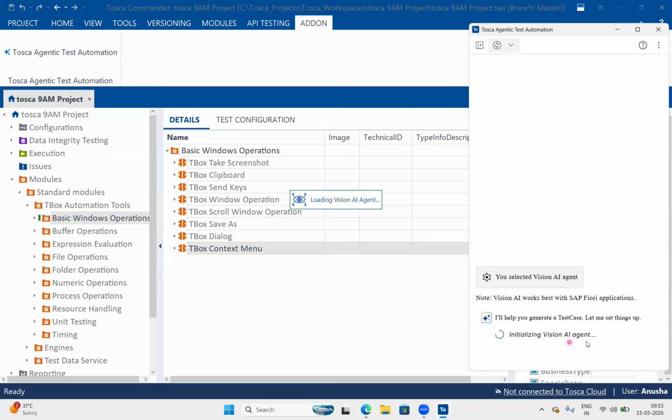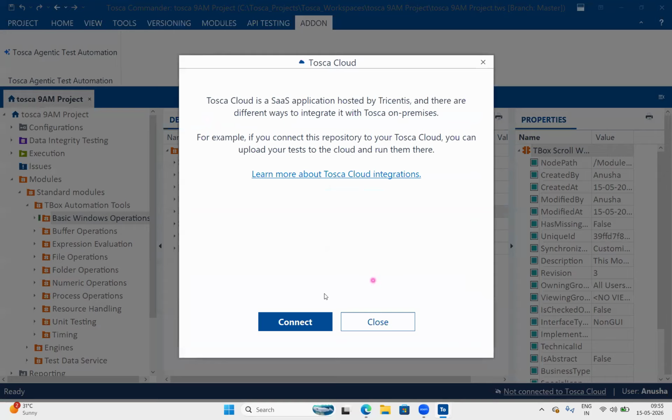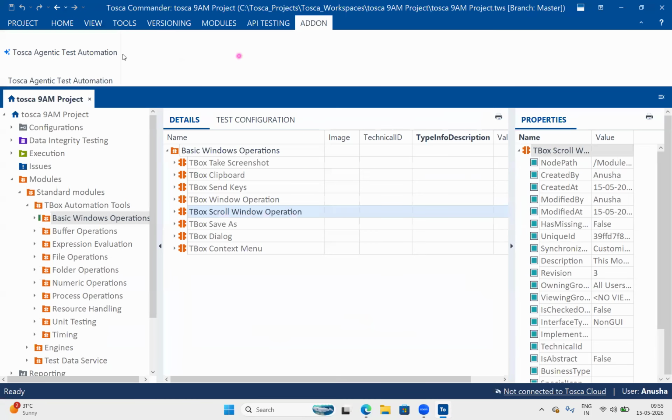But at any cost, it asks us to enter the cloud related user ID and password instead of doing it directly. So to connect to the cloud, just use this option, connect to cloud. The cloud things we can discuss later in detail, step by step.